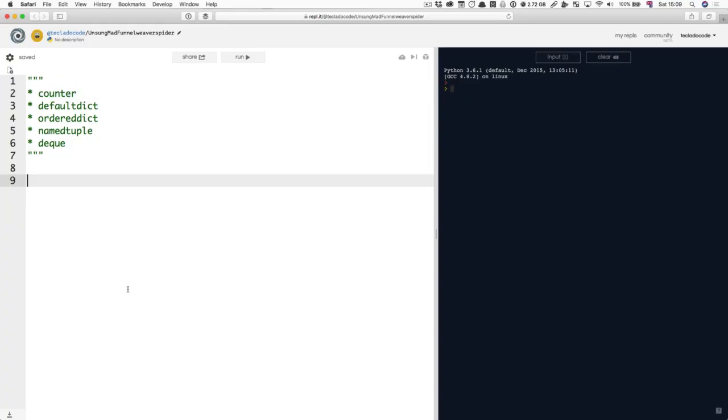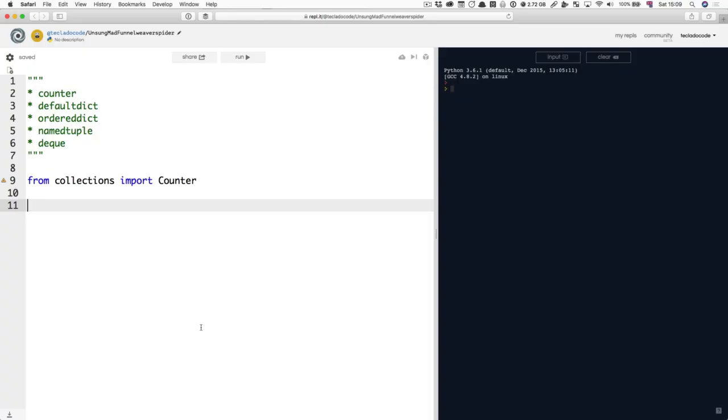The first one is going to be a counter. A counter, as you can imagine, allows us to count things. So you can give it an iterable or a mapping like a dictionary, and it will turn it into a counter of elements so you can count how many there are pretty easily. Again, how you do it is from collections import Counter, and everything we're going to be looking at in this video comes from the collections module. These are some pretty useful collections. Feel free to look up the Python documentation if you want to learn more about these or others that are there.